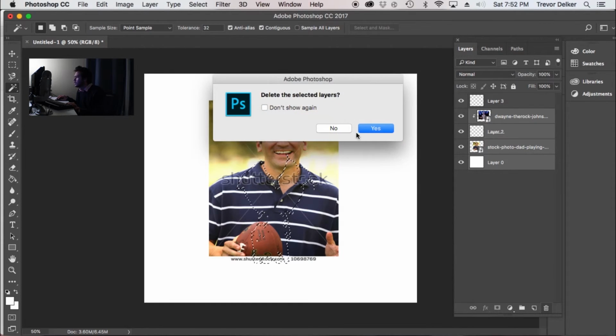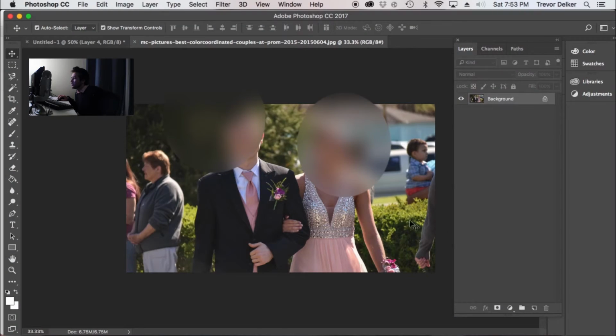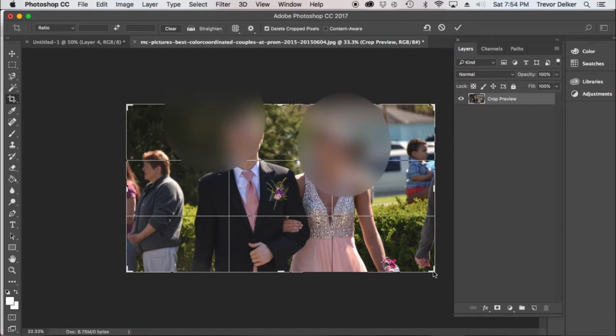I'm actually going to delete these layers first. Yes, let's take that off. For this picture, we're going to be using the crop tool. I've just chosen a picture of me and my prom date. We'll just open that, create a new layer, and undo that. And then we're just going to want to use the crop tool. The person on the left is really distracting, so I think I'm going to just move the crop over so I can center me and my date.